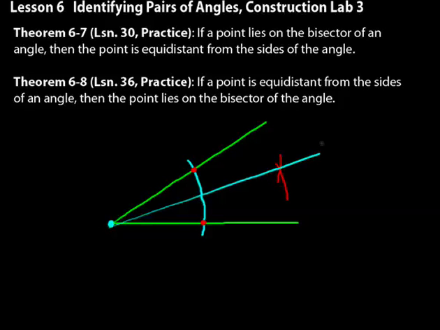Okay, now look at this point that I'm drawing right now. That is a point that lies on the bisector of the angle, and it could be that point, it could be this point here, but wherever, just a point on the bisector of the angle, it's equidistant from the sides of the angle. So in other words, this distance from here to here would be the same length as this one right here.